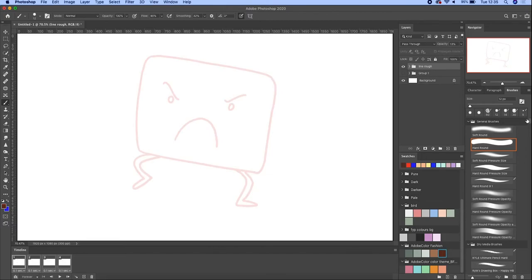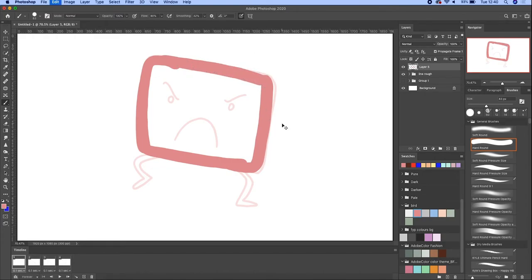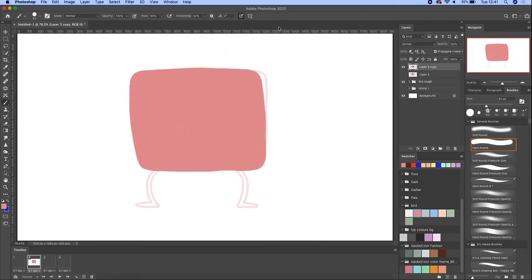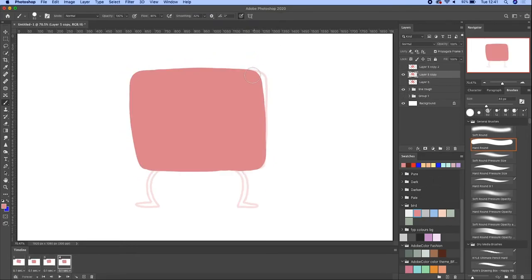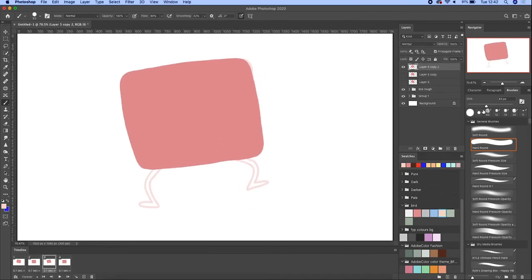And now we go back to our hard brush and we put the opacity all the way up again, and we're just going to trace the outline of the square. I decided for this the animation will mostly be lineless just to make it easier. Now we're just filling it in there. And again we're going to press Command J to duplicate and Command T to transform. And once you have the angles happy, you can just fill in bits there along the edge that don't quite match, and he's away dancing.